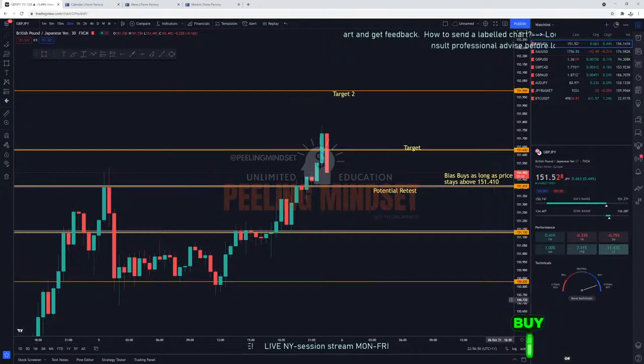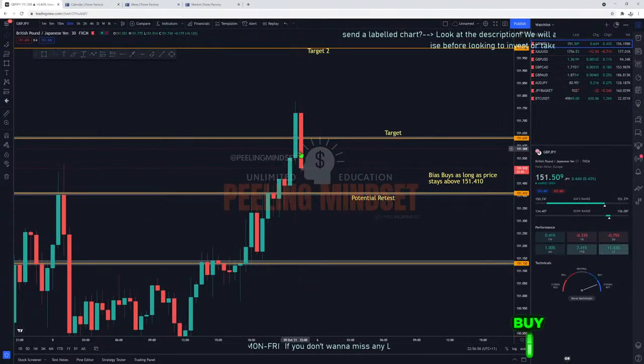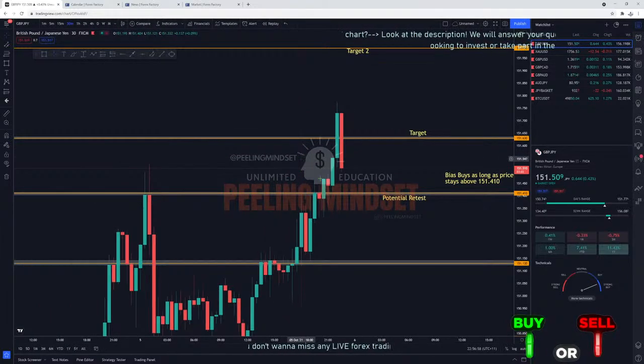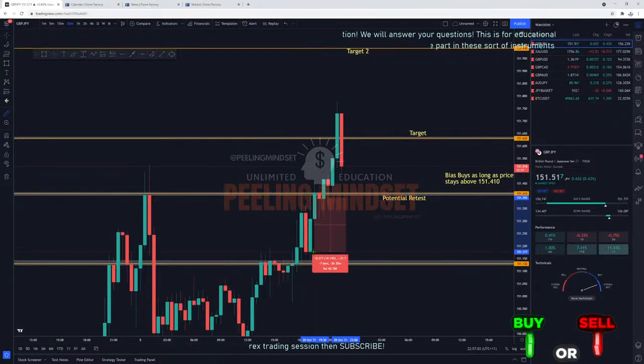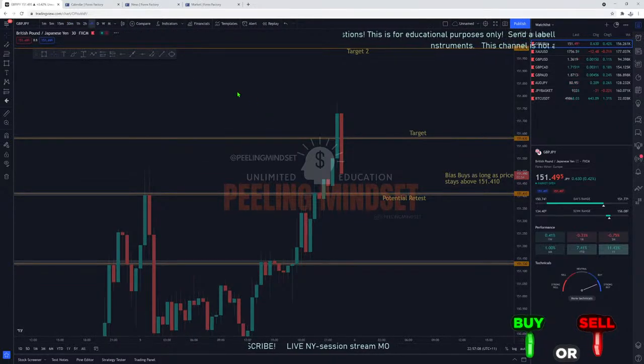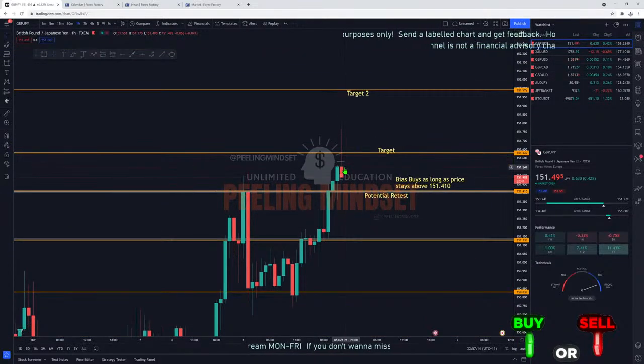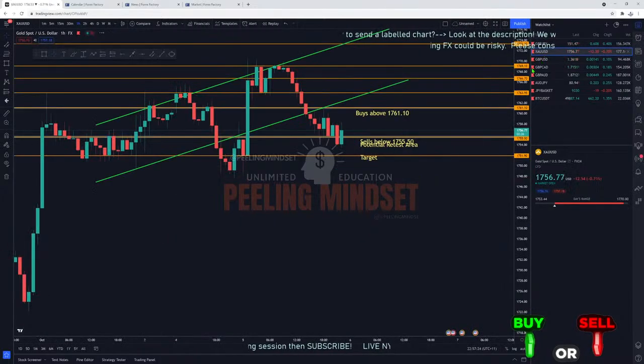Ooh, look at this. Pound yen has actually broken the low at this point in time, clearly engulfing the previous candle. So I just want to see how this 30-minute candle is going to close after all. If the candle closes above 151.410, the bias might shift, as this is a very high volume time, and the 4-hour candle, 1-hour candle is aggressively rejecting the top. These sorts of rejections are a clear sign that there is bearish pressure coming into the market at this point in time. And if bearish pressure is coming in, where are the candles going to go? More than likely on the downside.